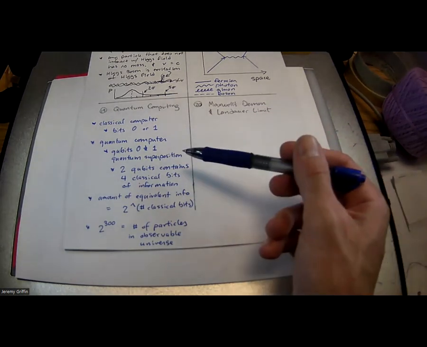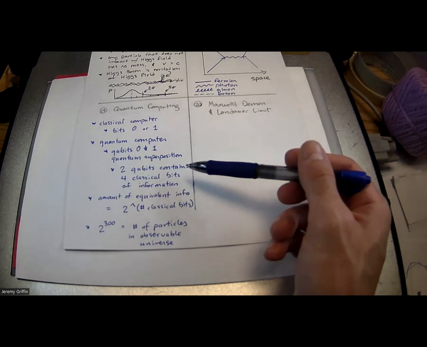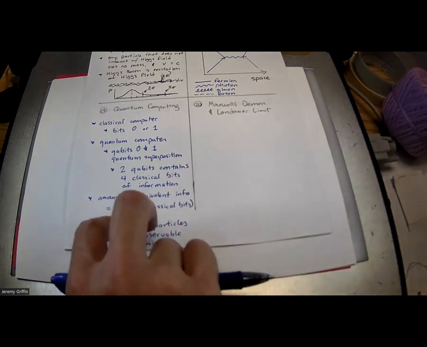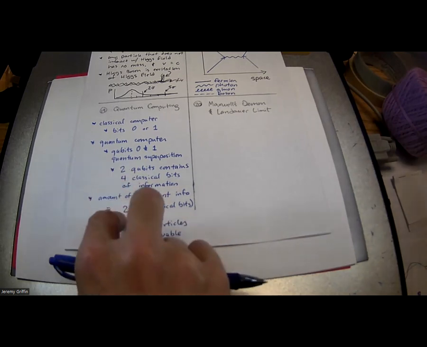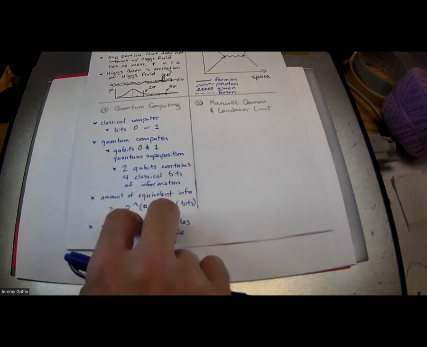Okay? Where 2 qubits, we say, would contain 4 classical bits worth of information, and more generally, it's 2 to the power of n. Right? So, like 2 to the 2 is 4. So that's how this lines up with this. Right? But then if you have, let's say you had like 300 qubits. Right? Well, if you have 300 classical bits, great. If you have 300 bits of info, great.